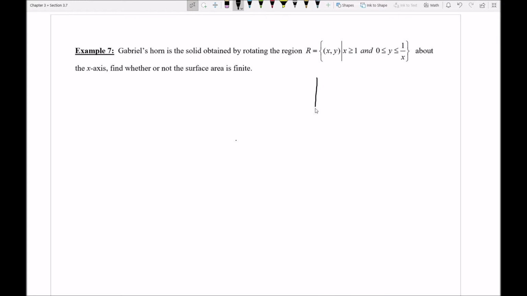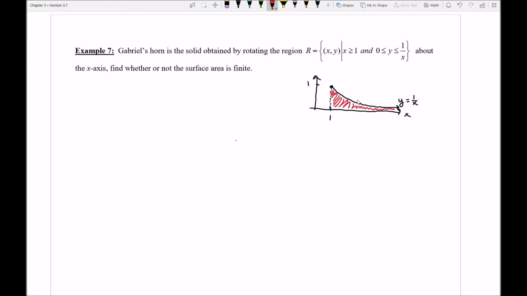All right, I'm going to go ahead and try to draw out a couple pictures here to illustrate again what's going on. So again, I have my region where x always has to be greater than or equal to 1. Notice again that my y value is always going to be from 0 to 1 over x. So at x being 1, my y value goes from 0 to 1, and all of these points are a part of the region. As my x value continues to get larger, notice that the upper value of y is going to continually get smaller. So I'm going to have something that looks like this, and this is following the curve of 1 over x. So this here is the region that I'm actually working with.